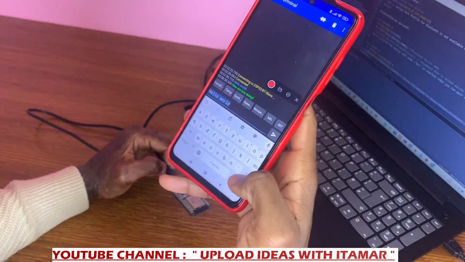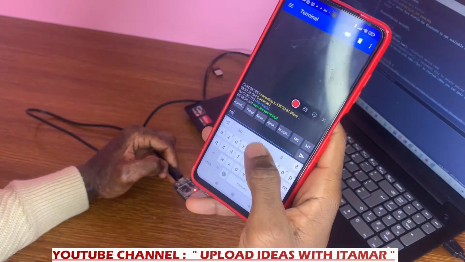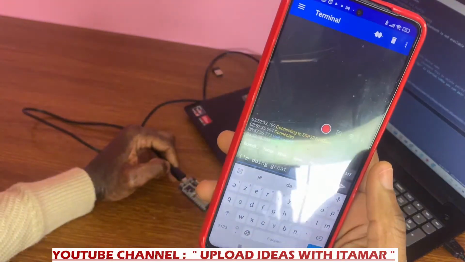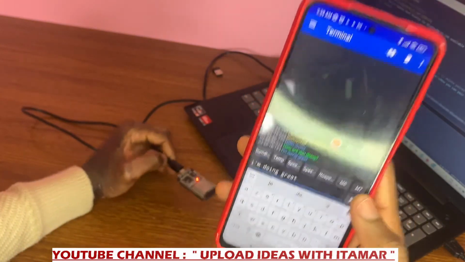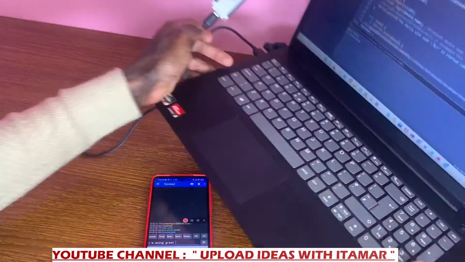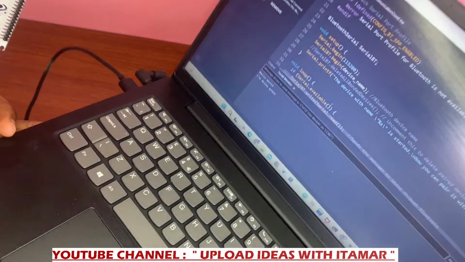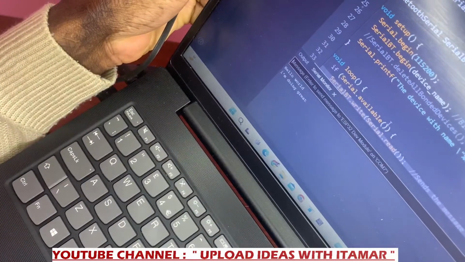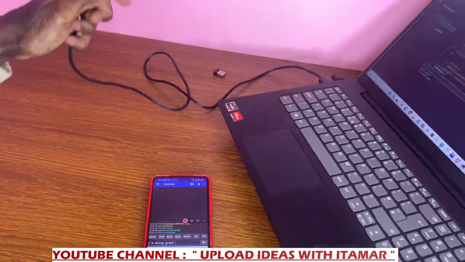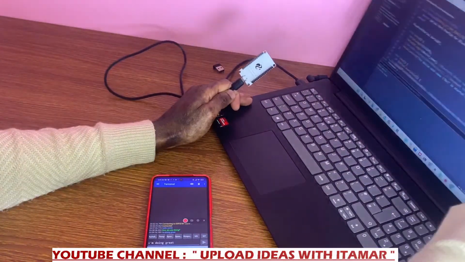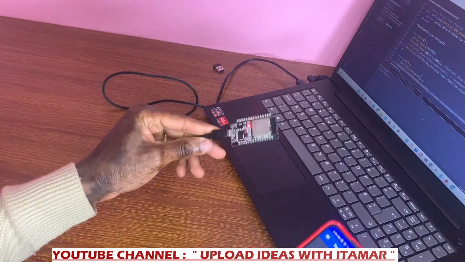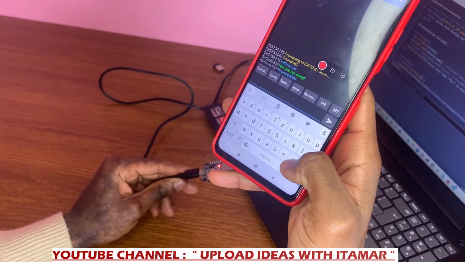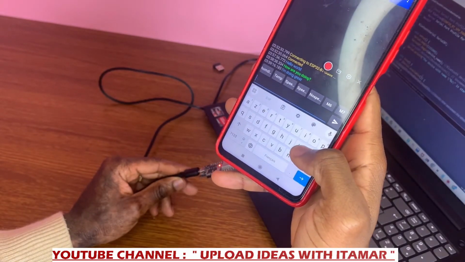So I can say I'm doing great. I send the message, and the message will be displayed on the serial monitor: I'm doing great. And I respond back.